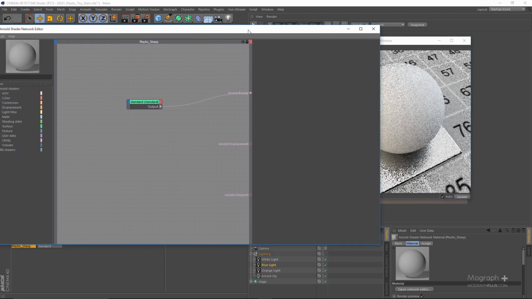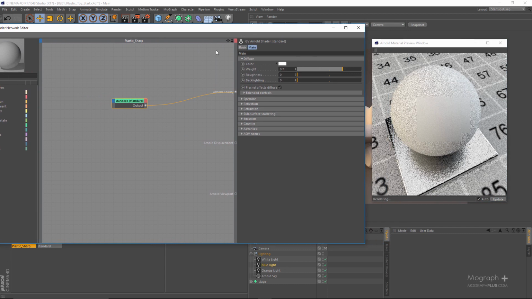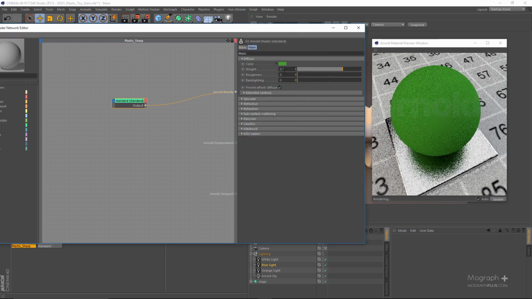If you select your standard shader, the first thing is to select your diffuse color. It's a plastic, so you can choose whatever color you want. In this case, I'm going to use this greenish color. You can see 68, 159, and 46 for the RGB values, and press OK. And I'm going to increase my weight value to something like 0.85.